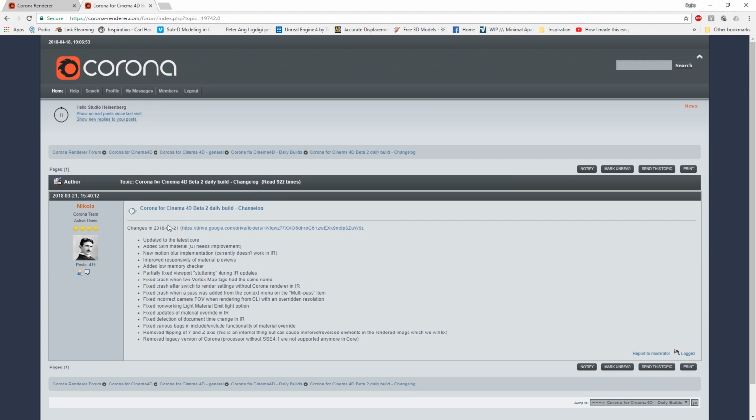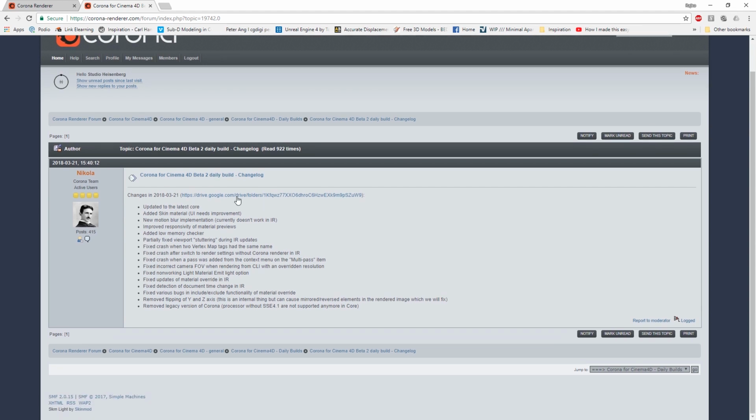When you go inside it, you will find the date when it came out, and below it you can see everything that is included in this version, and a lot of fixed crashes and everything. But you must be careful when using this one. It's not ready for production yet, so you probably wouldn't be able to use it in your daily workflow, as you can experience some crashes, bugs and everything.